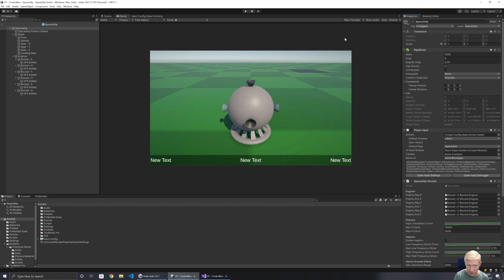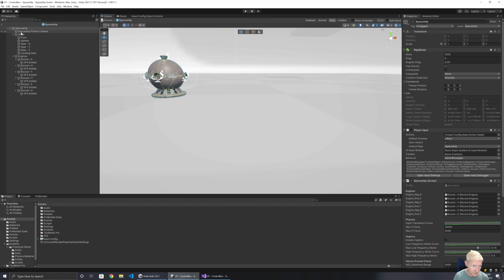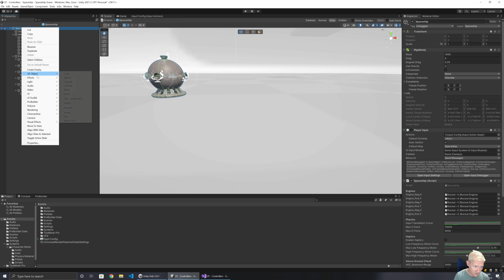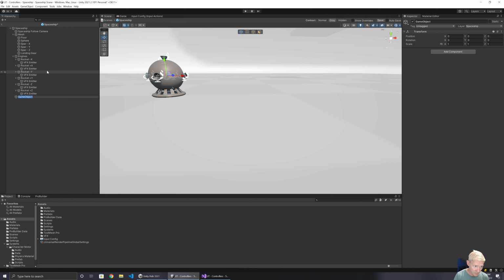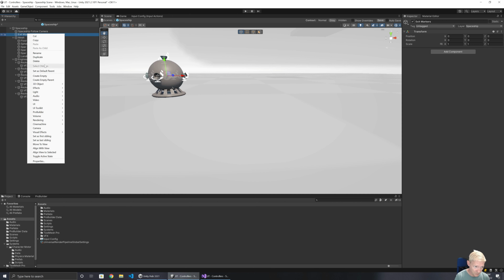So I'm going to open the prefab, and if I go to the scene view, what I'm going to do is create an empty object for the exit markers, which will go up the top here.